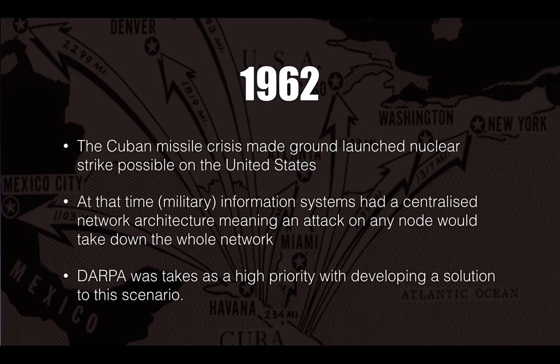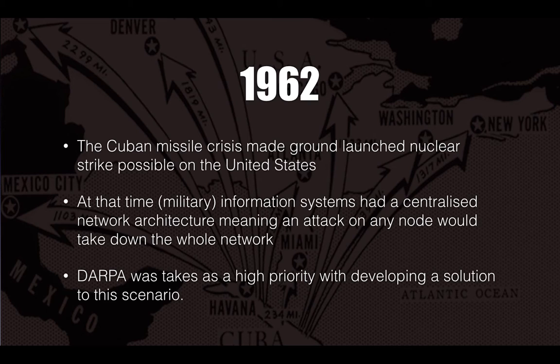1962 was the Cuban Missile Crisis, and this was pretty much the height of tension of the Cold War. The Soviet Union was putting missile bases on Cuba, which put them within strike range of a whole lot of major cities in the United States. This obviously freaked out America even more, so this time they decided to throw more money at DARPA.